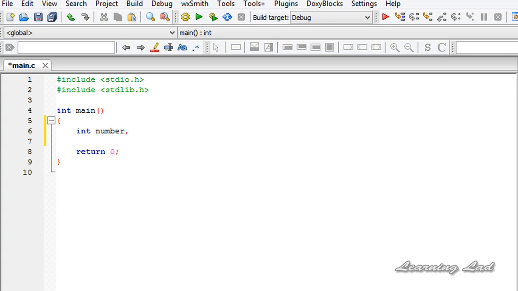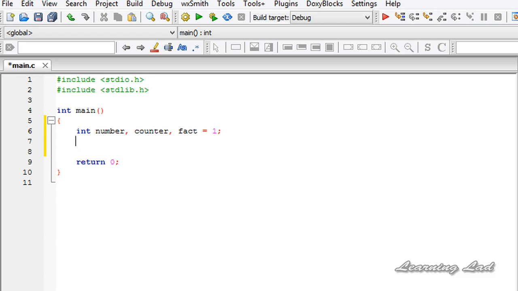And then we're going to use a loop in our program to calculate the product of the numbers. So let's create the counter variable. And also we're going to need another variable to store the calculated factorial of the number. So I'm going to call it fact, and I'm going to initialize this fact with a value of 1.